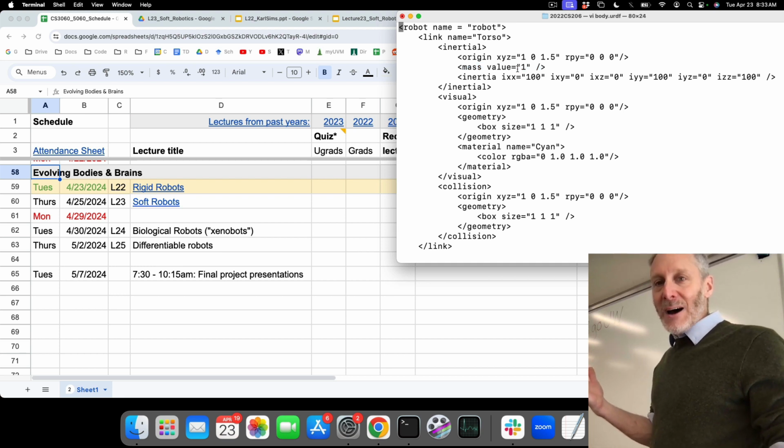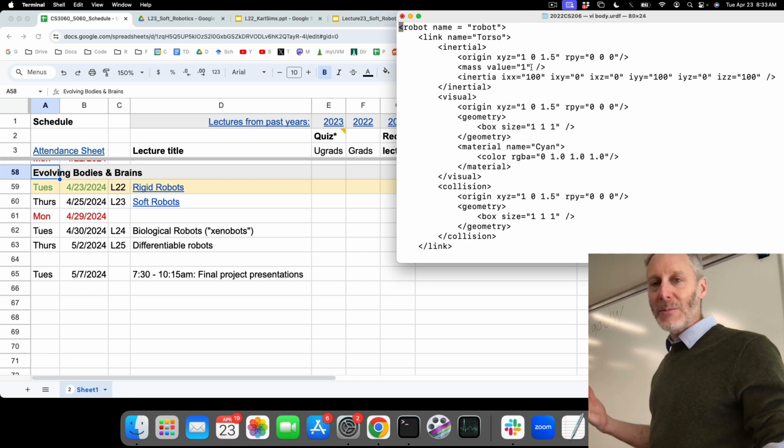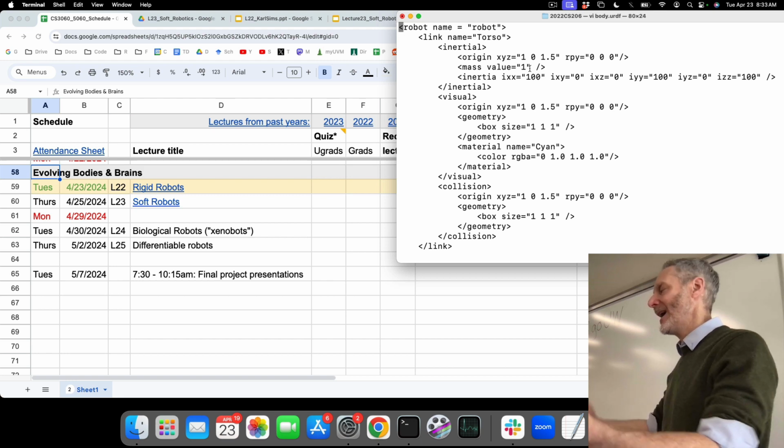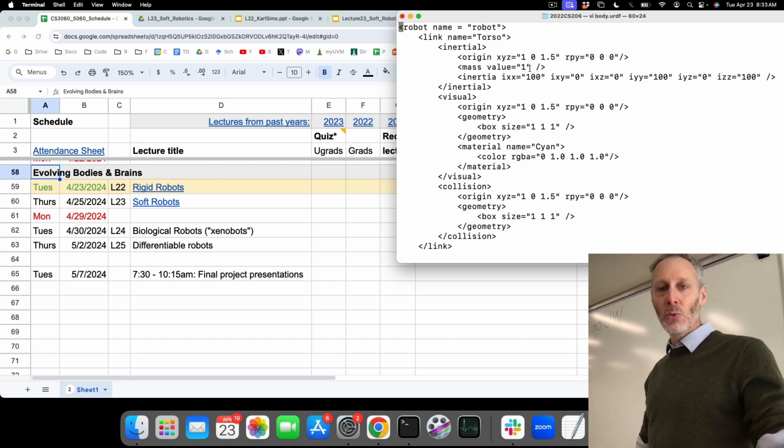The formatting of these URDF and SDF files is that numerical parameters like mass, for example, need to be surrounded in quotation marks. Why is that the case? I have no idea. That's just the way PyBullet works.